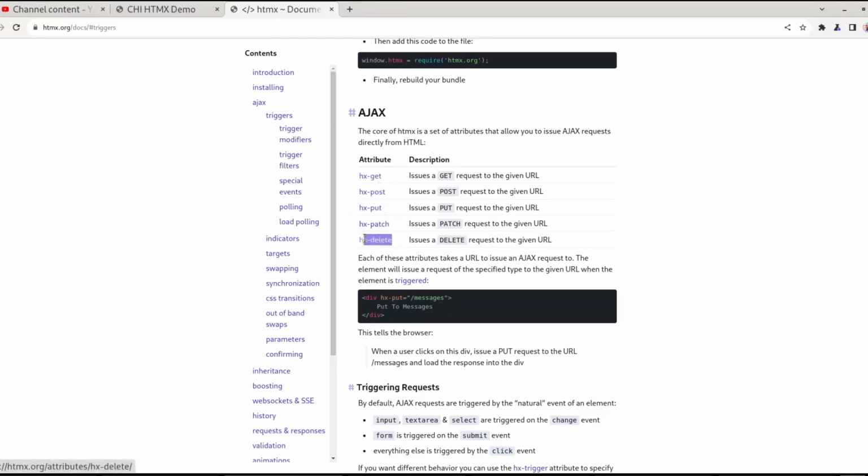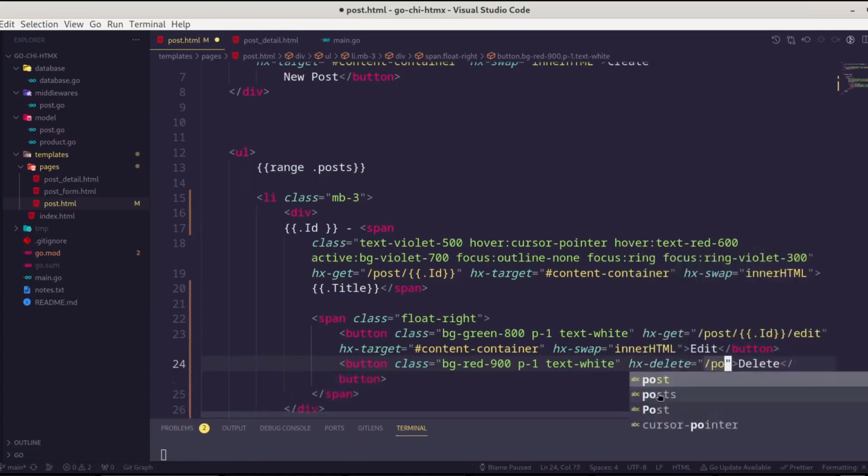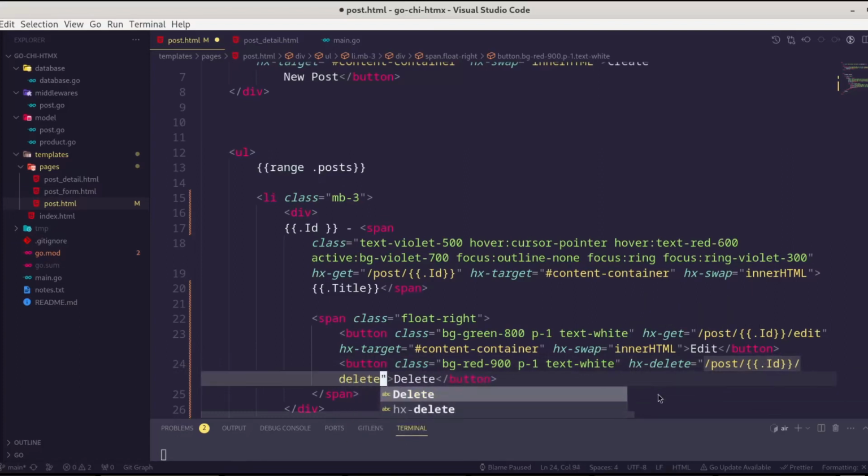So we are going to use this AJAX delete request. Very quickly, instead of get, it would be hx-delete, and the route would be our post slash the ID that is going to be deleted, and this would be the total route. So post slash ID slash delete, that would be the full route.